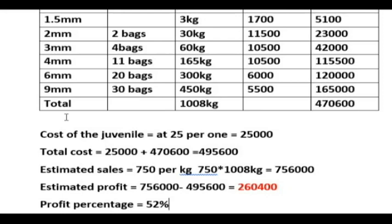Some farmers can even get more than this. If you find a way to produce your own feed or reduce the cost of feeding, you can earn an extra percentage in profit. If you can devise other means of getting your feed, your profit margin can increase even further. But for now, this is the estimated percentage for the catfish business.